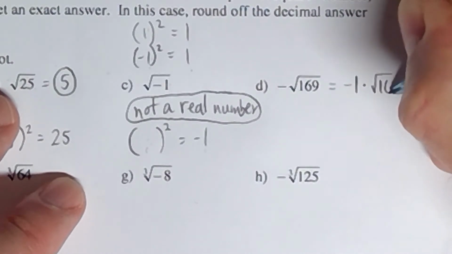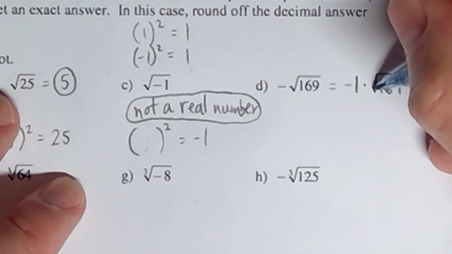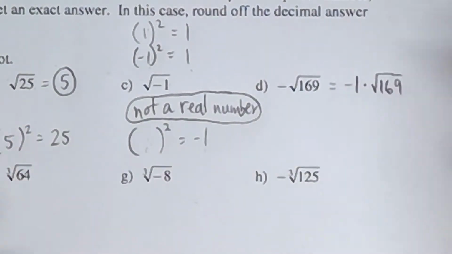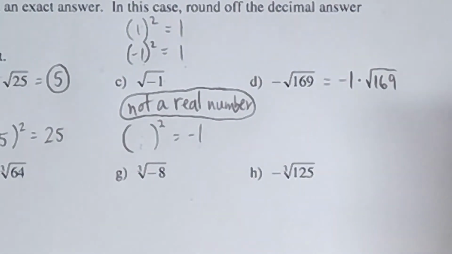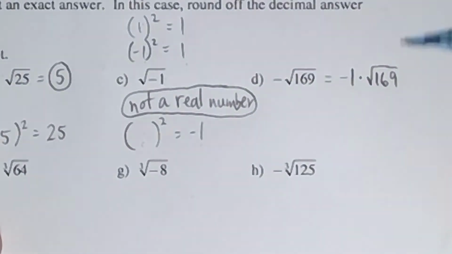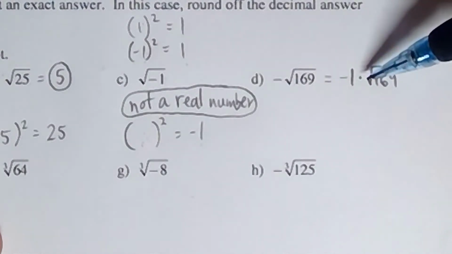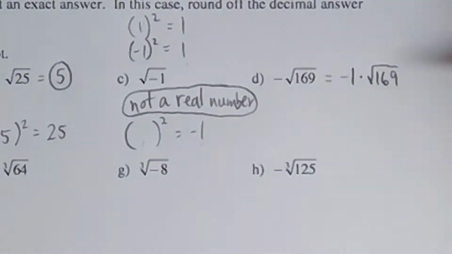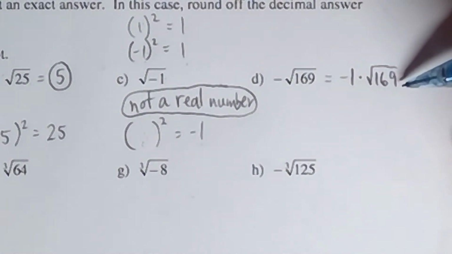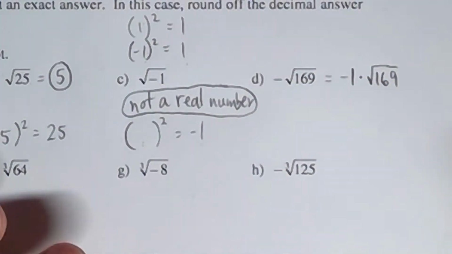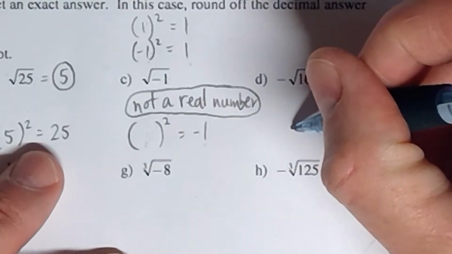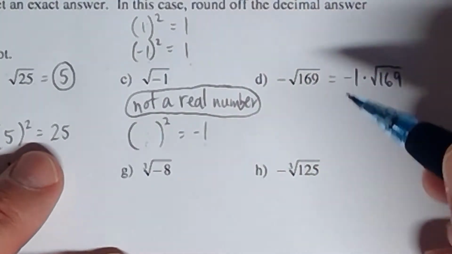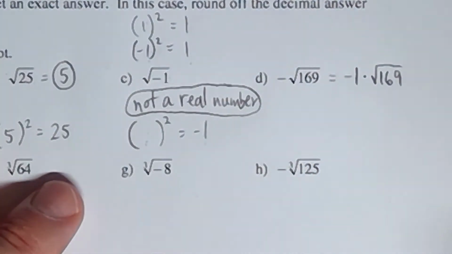radical. And that's important because in order of operations, and we're going to do order of operations here because there's no variables, and so in order to figure out what something's equal to and there's no variables, you normally do order of operations. Order of operations says that radicals come before multiplication. So now we know exactly what to do. We need to figure out what this radical is equal to first, and then we multiply that answer by -1. So we still need to figure out what the square root radical is equal to. It's just that we multiply by -1 after that when you have a negative in front of the radical like that.